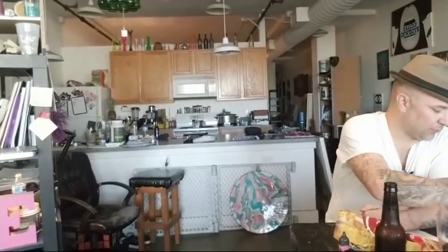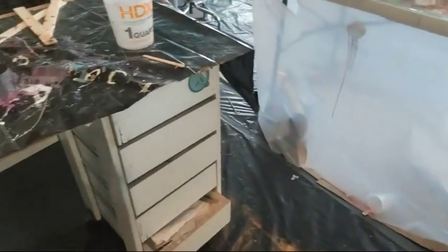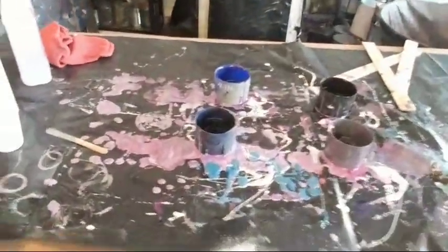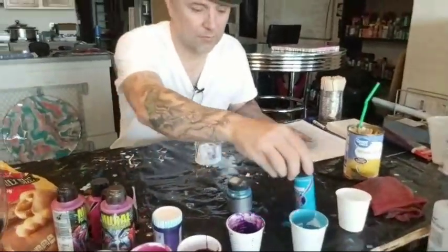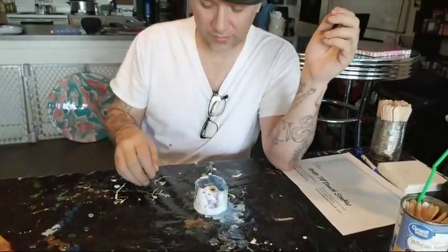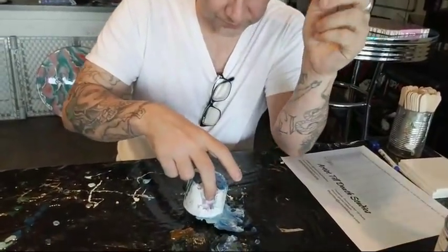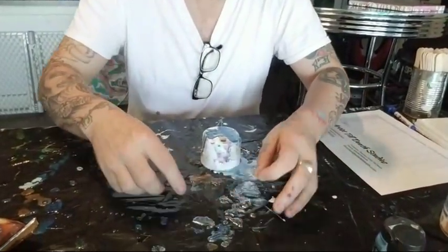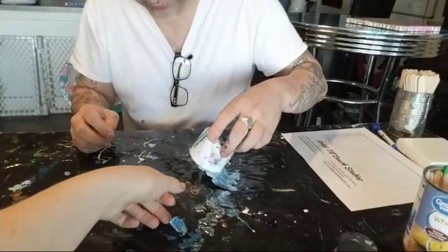We can show them how this stuff comes off plastic. Here. You guys, I'm sure you've noticed how everything is covered in some form of plastic from everywhere to everywhere in our studio. This is because it makes cleanup a breeze. I sound like a late night infomercial. This is from yesterday's pour. You can see it's kind of on there, but it's still. Hold on, I'll just do this. Watch this.